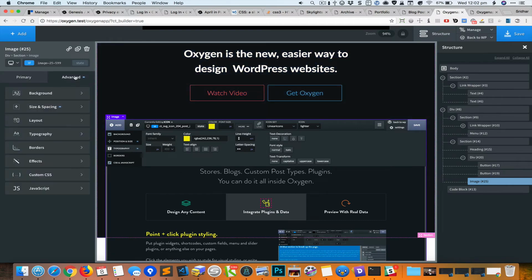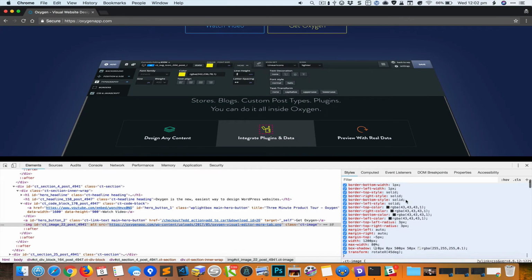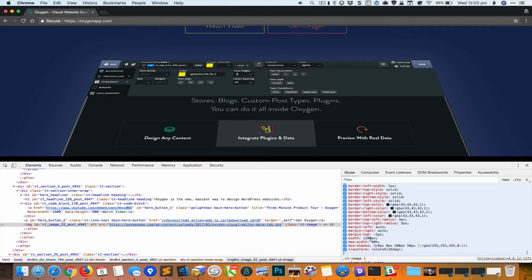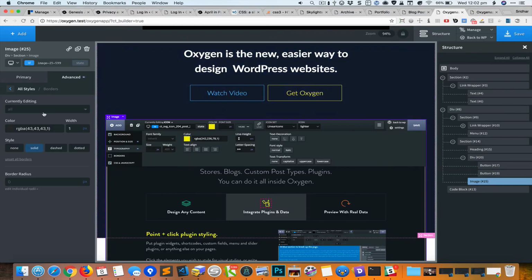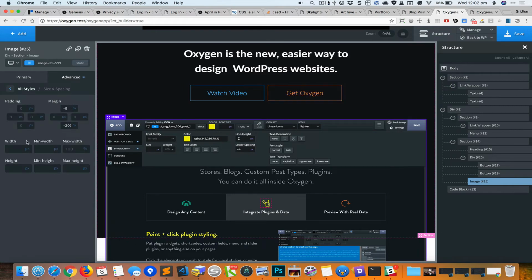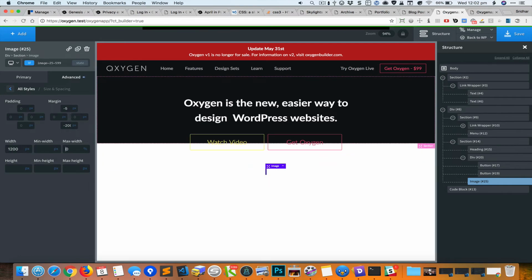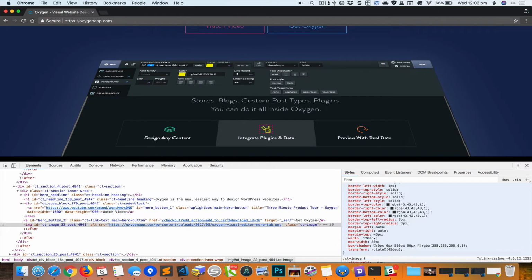So I could go to advanced and go to borders and set the color, 1 solid. Okay, and the width is 1200 pixels and a max width of 80%. So I will go to size and spacing, set the width to 1200 pixels with a max width of 80%.